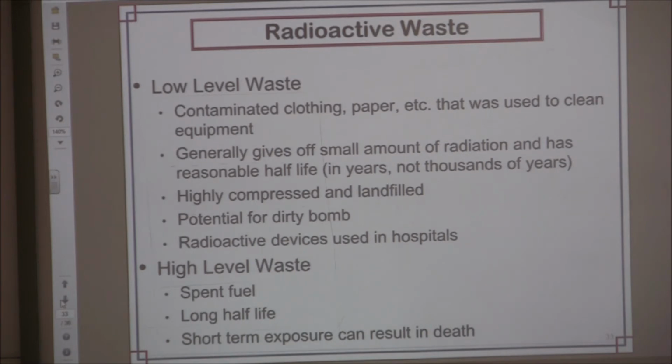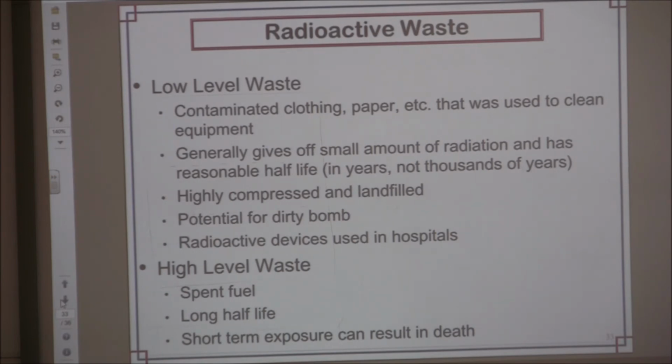We have different types of waste too. We have low level and high level. Low level is contaminated stuff, so you might get a particle that has broken off from the fuel inside containment and it's radioactive, and so it's not producing a ton of energy just because it's only a few particles. It's very small. So oftentimes when you go where radioactive material is found, you have to wear clothing that doesn't protect you from the radiation, because that's not what it's intended to do. It's just intended to keep it from getting onto your skin.